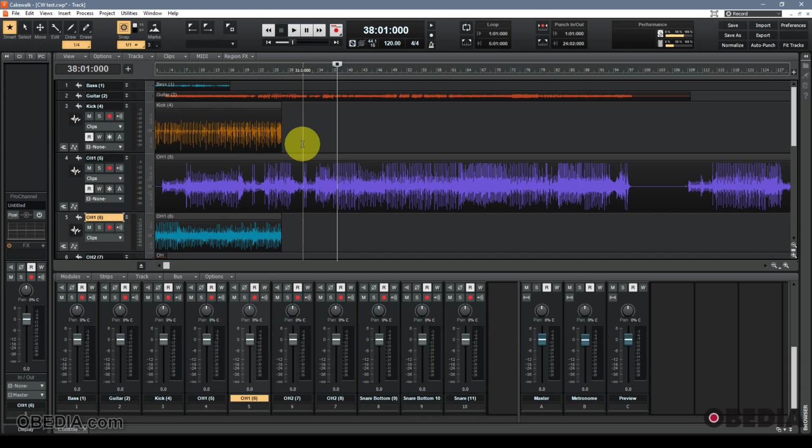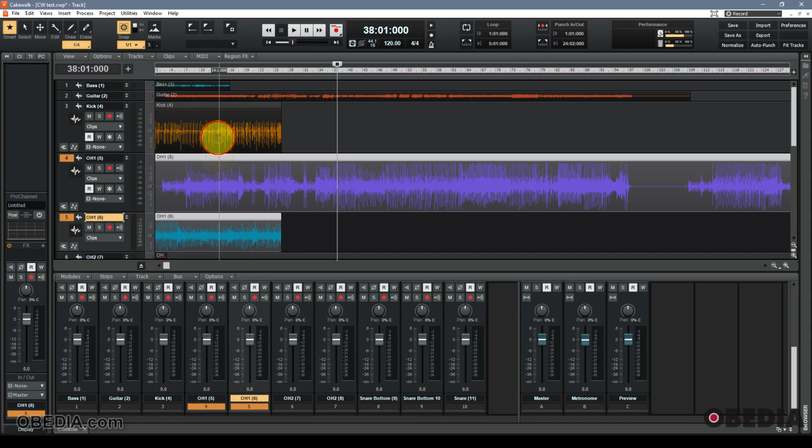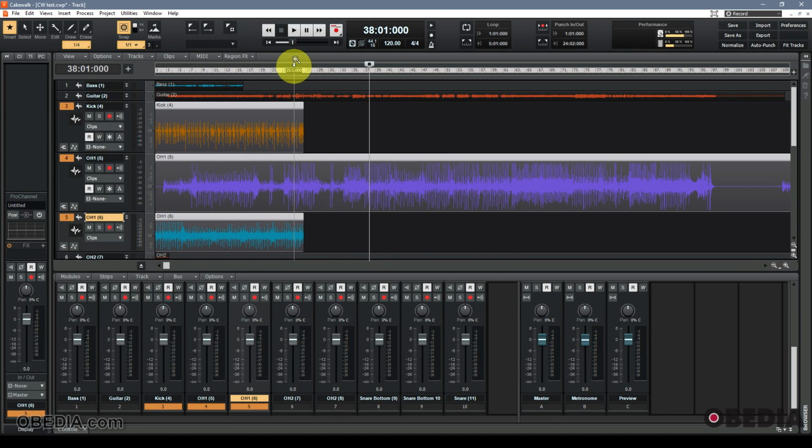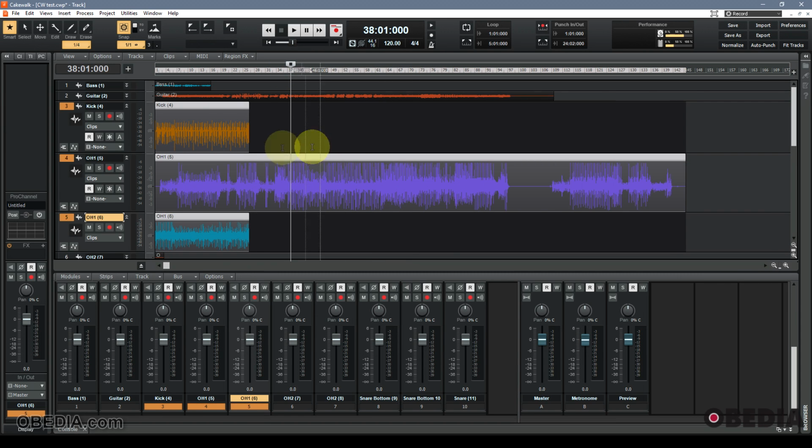Or if you want to select only specific regions to export, hold the Control key on your keyboard and left click on each of the regions that you want to export. Cakewalk will automatically set your selection to the longest region that you have active inside of your song. And then when you create your audio mixdown inside of Cakewalk, it will create a mixdown that will take into account the longest audio region that you have in your session and give you a mixdown of just those tracks that you have selected. So there you have it, guys. A few different ways to approach audio mixdown inside of Cakewalk.